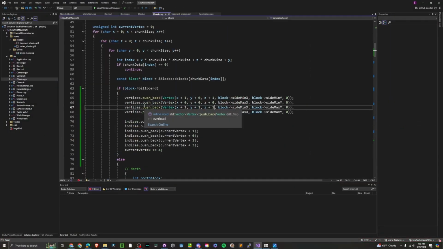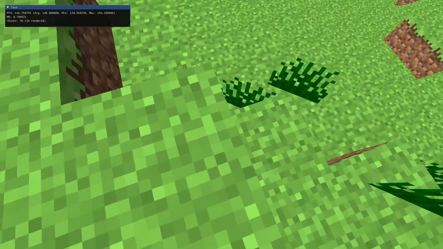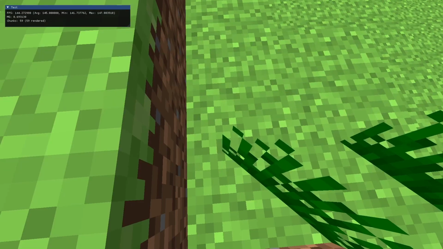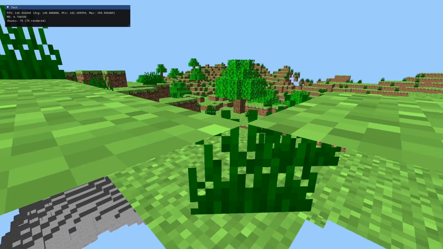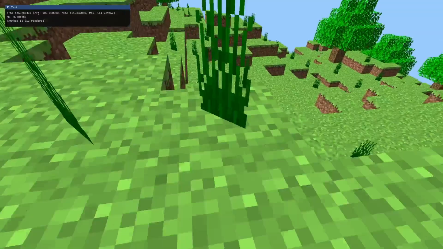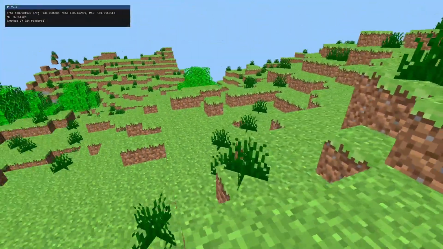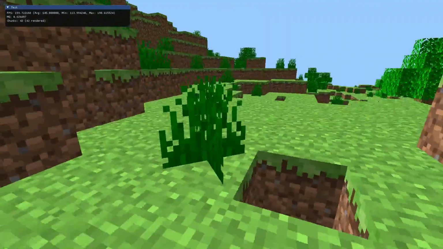That's an improvement. And here, these can no longer be chars, just now need to be floats. If we look here, we can clearly see that that's starting at zero and going there. So this needs to be scale. Actually, no, this is correctly scaled. Then it should be centered. Centered and scaled correct. Oh, nope. I guess it's about right. Beautiful. Okay, so that's grass blocks properly implemented, besides the lighting, of course.